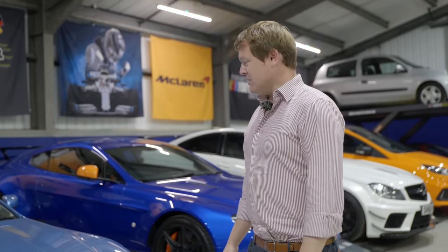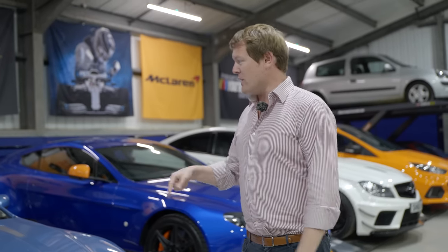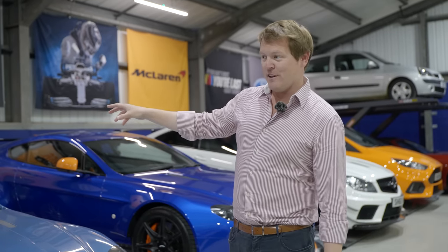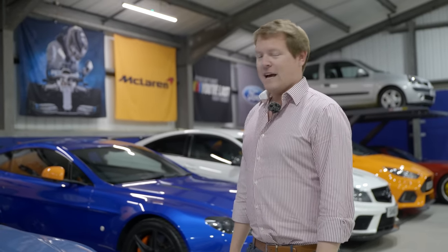And believe it or not, last year, 2021, the car found me. I'd been looking for it for a while, getting absolutely nowhere, but the current owner of it at the time took it to an event. It said in the window, previously owned by Tim Burton. I'm slightly skeptical whether he knew which Tim Burton might have been the owner of the car, but anyway, somebody pointed that out to me. We managed to make contact, and he very kindly allowed me to buy it back.